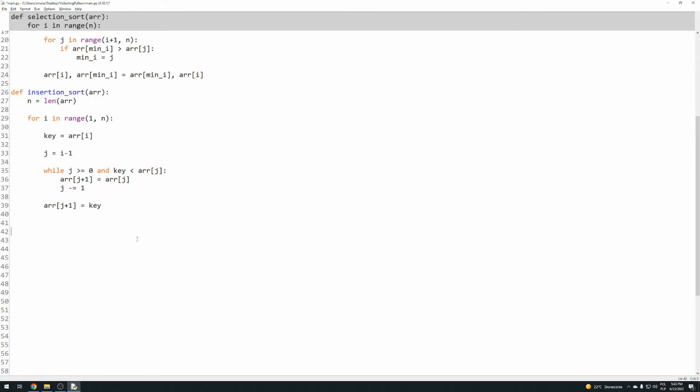Moving on to Python implementation, define merge sort of array, and now we have to specify the mid of the array. For that we will of course have to define the length of array as n, and then we will specify the middle of the array. So mid equals n divided by 2. So it is basically a floor division. So for example, if we divide 15 divided by 2, it is 7.5. But when we floor divide it, we basically cut the point value. So it's just gonna be 7.